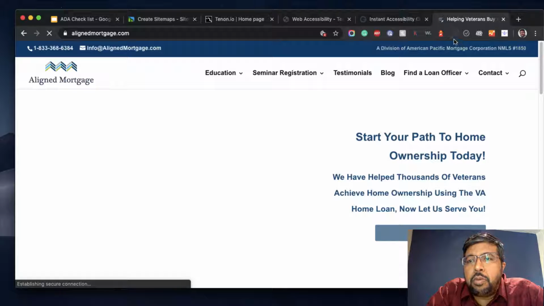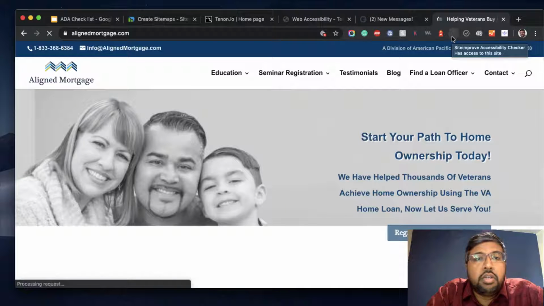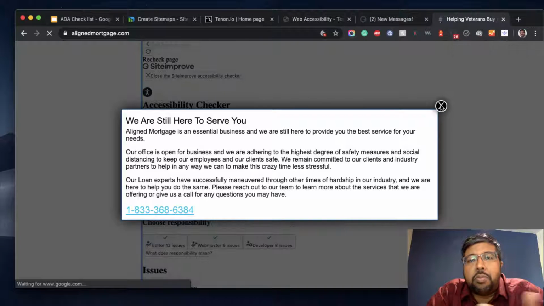I'm going to click on the extension, Site Improve, for the accessibility. I hope it doesn't crash or break, because Chrome sometimes is just acting up. So give it a few. Look at the pop-up. What the heck? Okay. Remove that.